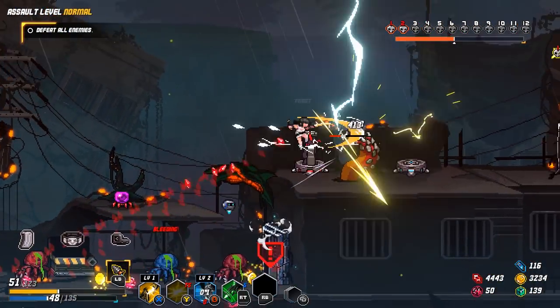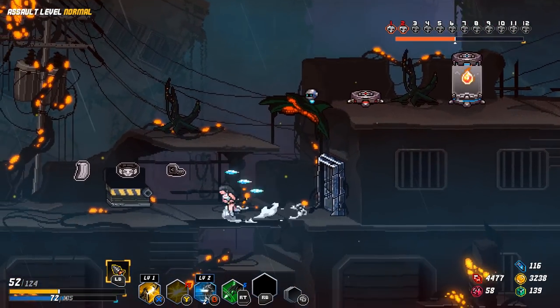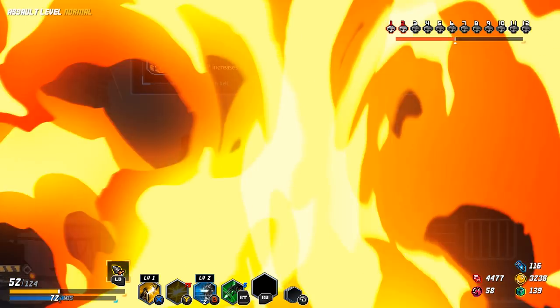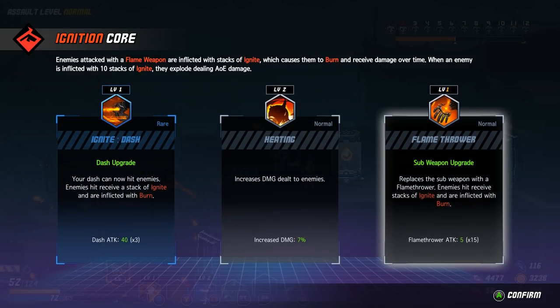Big slashes. I have no idea where I am, by the way. I have no idea what's going on. Am I dead? No, I'm alive. I'm alive, dude. Sick. Increase max HP by 10. Give me that. I've been waiting to get one of these. Give me the fire dash upgrade. Heating. The flamethrower.